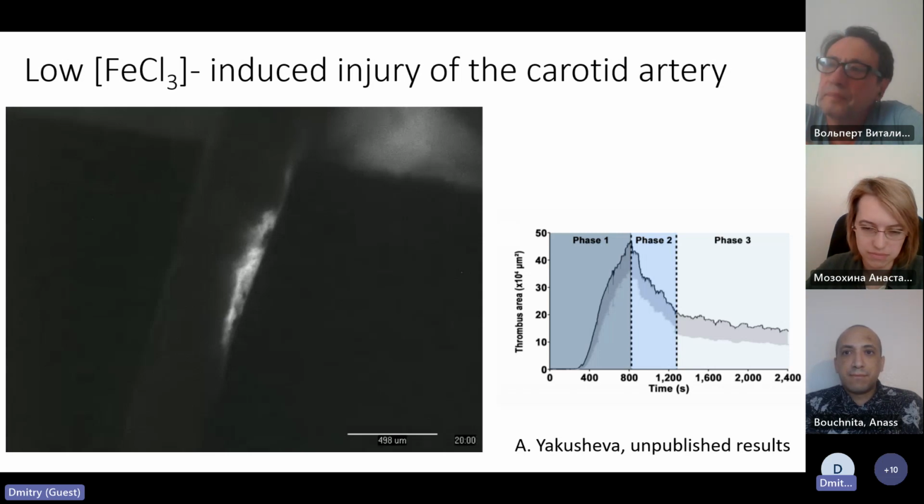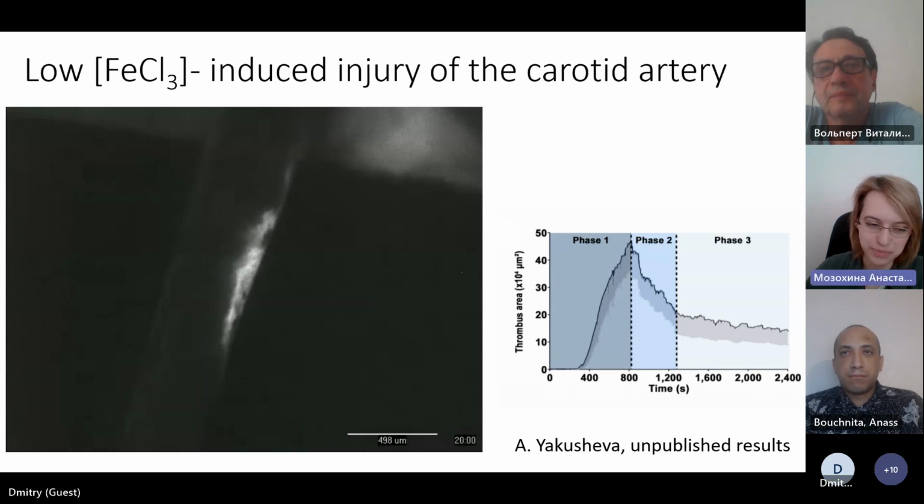But currently, if we consider this type of detail that we consider in this model, I'm not sure that we can analytically treat systems of such complexity. But still, in the literature, you can find some analytical models of thrombus formation, but I think that they are not very suitable to describe behavior like we observe here in the experiments. I mean, is that response clear? Yes, thank you. Yes, please, Anas, you have a question.